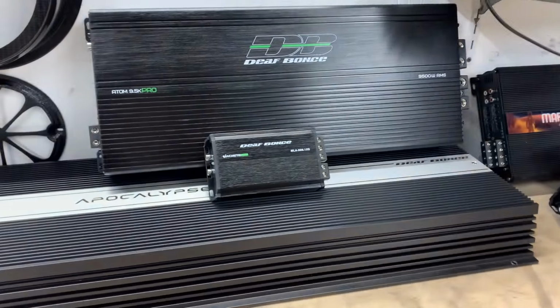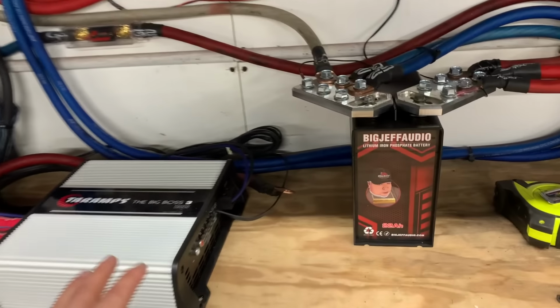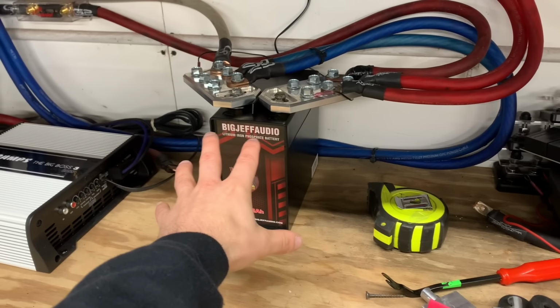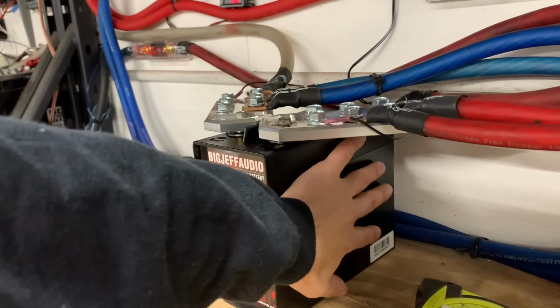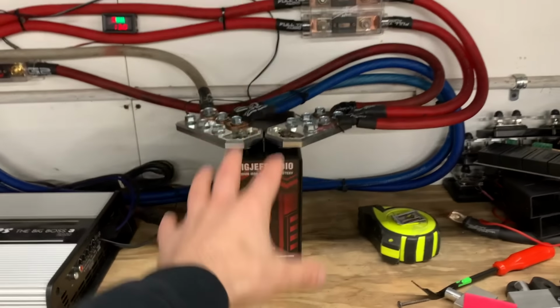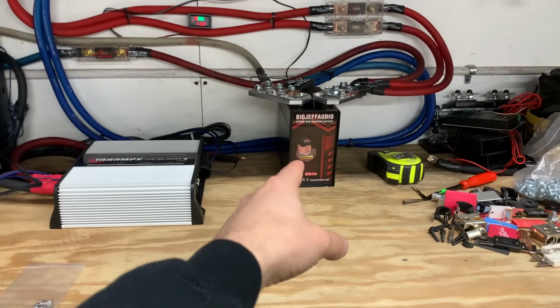Just insane. Over here we've got my little test bench set up. I've got this Big Boss 3 hooked up, I've got this Bass 8K hooked up. We're running off this little Big Jeff battery. This thing is actually pretty cool, y'all. It is a tiny battery as well. Just insane how small stuff is getting. But anyway, we're going to be using this to power the little amp. So we're going to get that hooked up and see what it can do.